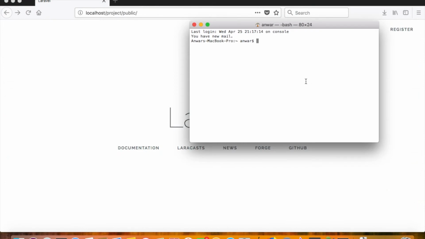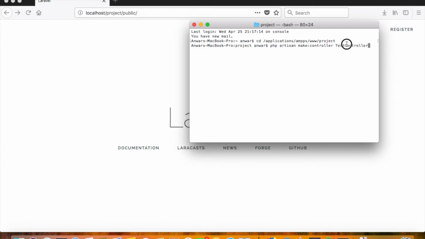So in order to create the controller inside our Laravel project, first of all, let us get inside the project folder, which is inside /applications amps www project. I run the command php artisan make, just like the model, we'll say make controller this time, and after this we'll be giving our controller's name. And for now I would just like to create a controller called test controller. So for Laravel we should write the name of the controller and follow it by capital Controller. This is how we create the controller in our Laravel.